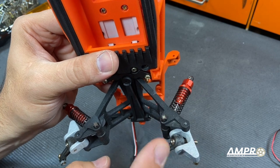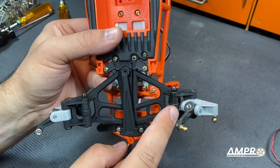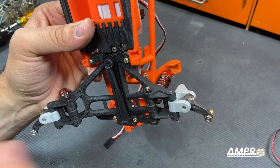These are lock nuts, and they have to be lock nuts because you cannot rely on the compression of the nylon to hold this in place. If you do, you will lock the shock in place, and it needs to be able to flop around, otherwise your suspension will not work.